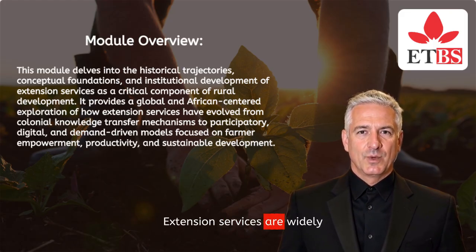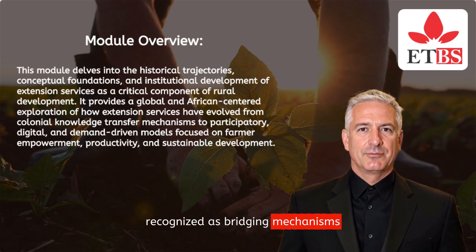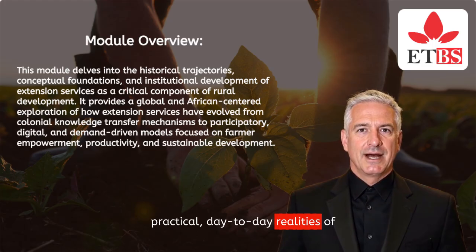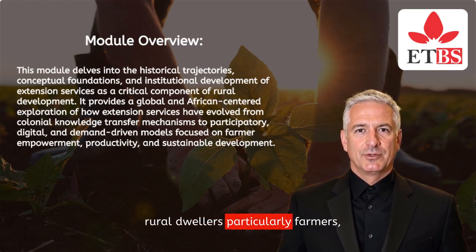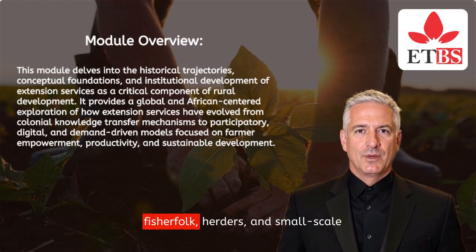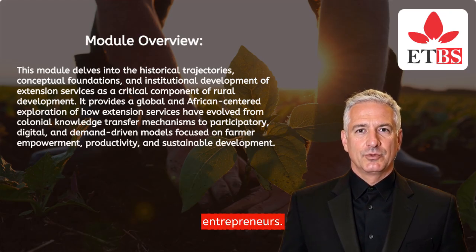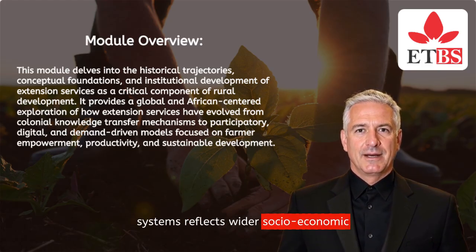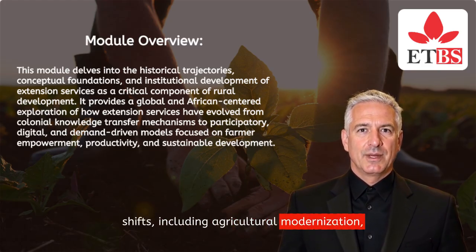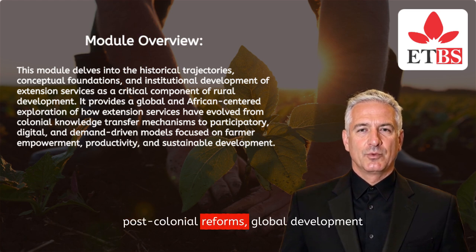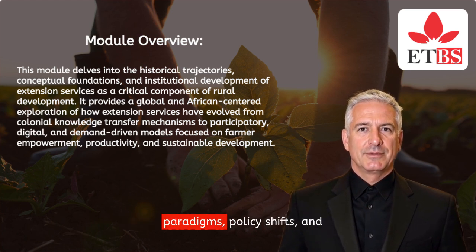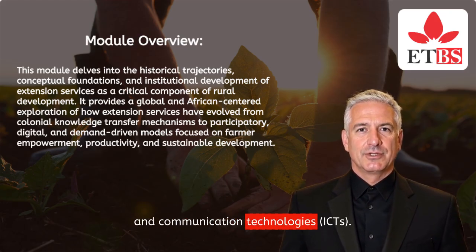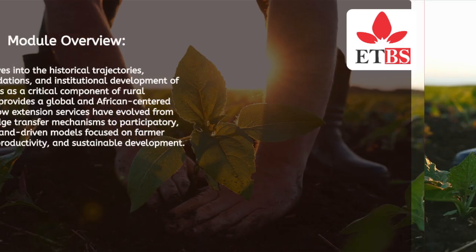Extension services are widely recognized as bridging mechanisms that connect scientific research and innovation with the practical day-to-day realities of rural dwellers, particularly farmers, fisherfolk, herders, and small-scale entrepreneurs. The transformation of extension systems reflects wider socio-economic shifts, including agricultural modernization, post-colonial reforms, global development paradigms, policy shifts, and the rise of information and communication technologies, ICTs.